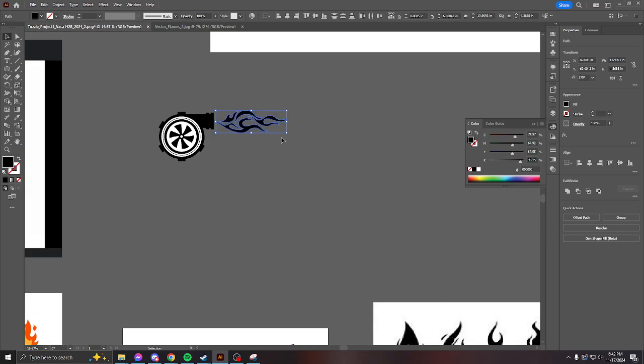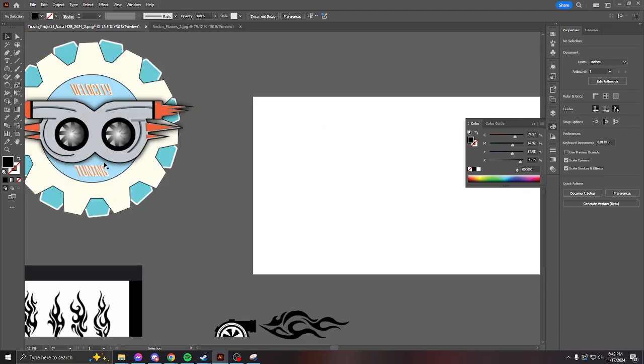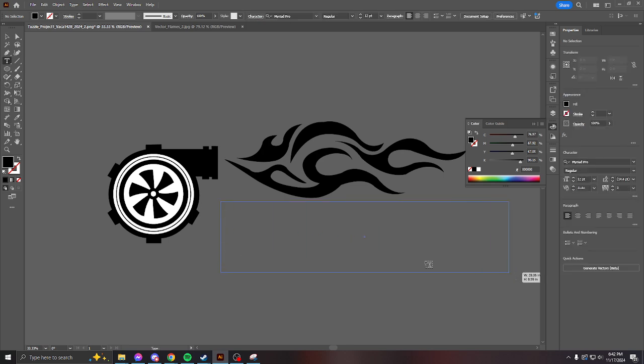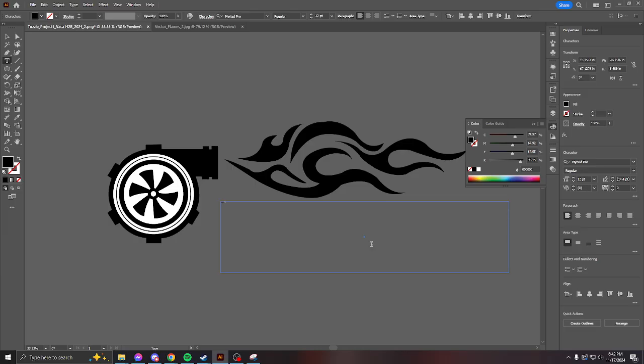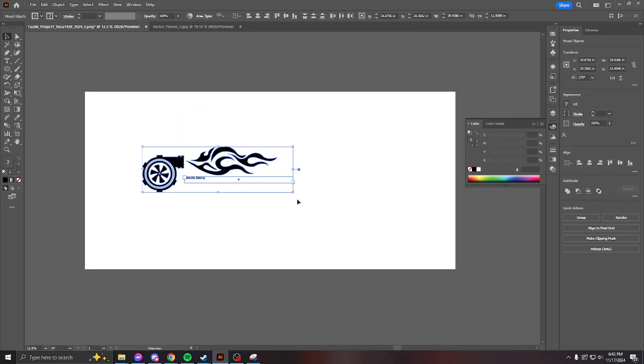So we can do that. We can even make this a little bigger if you want, so that it looks kind of foreboding. And then you're looking at velocity tuning. So I'm just going to put some text under here so I know tuning. So I have a general idea right now of what we're doing. Okay, I know that's way too small. Okay, so here is our current general idea.